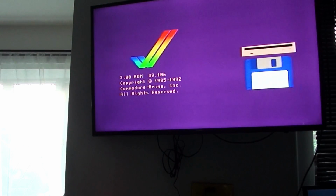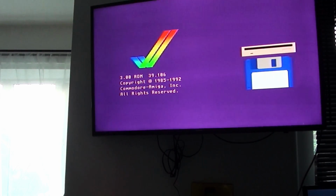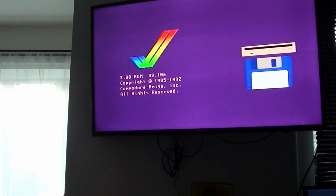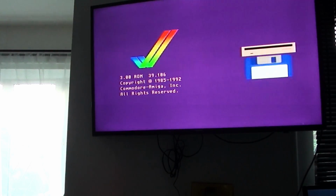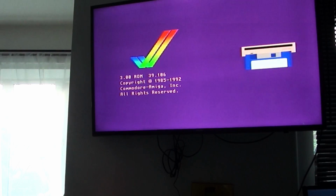Right. So, as you can see, we've got a 3.0 ROM, which, from what I understand, will need to be changed to a 3.1 ROM. That's the first thing that I'm going to probably have to do to update the computer. It's just so that if I am going to upgrade the computer, it's one of the basic platforms, and it solves a lot of the problems from the Amiga.